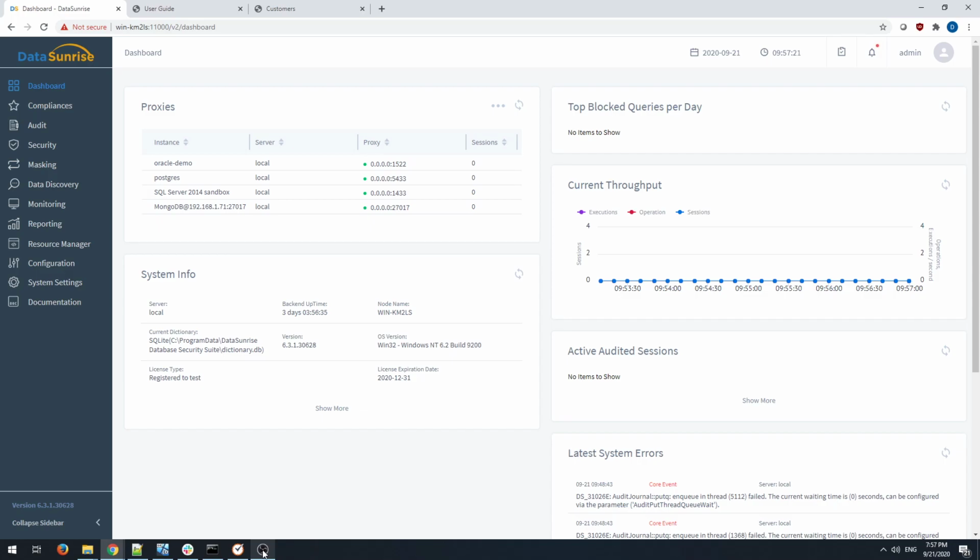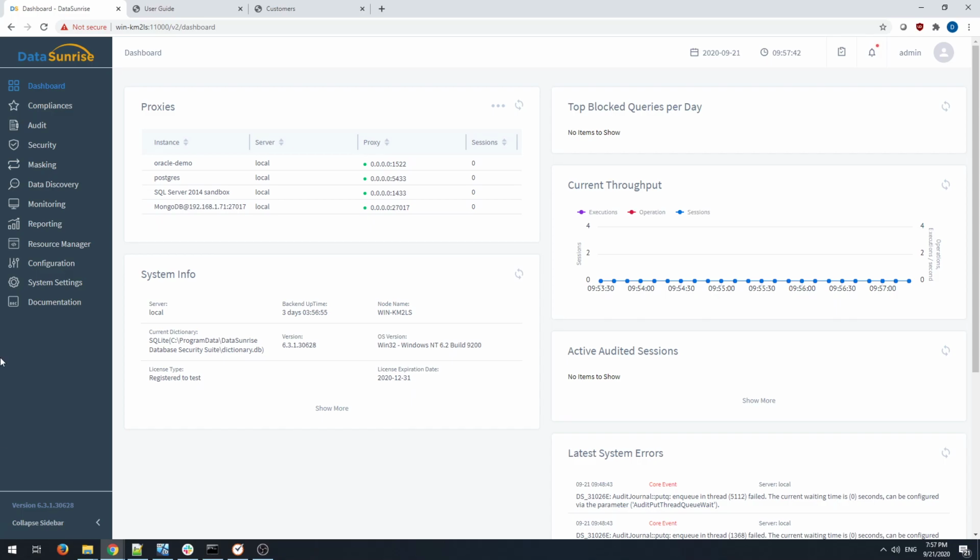In today's video, we will discuss how to configure reporting based on your audited data. Using report generator, you can distill millions of events in order to find out required information. In today's showcase, we will try to extract the data related to privilege manipulations in my Postgres database.